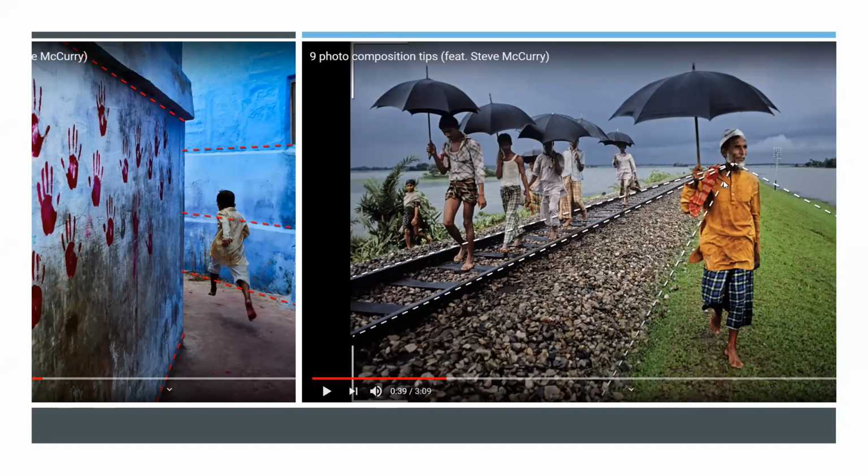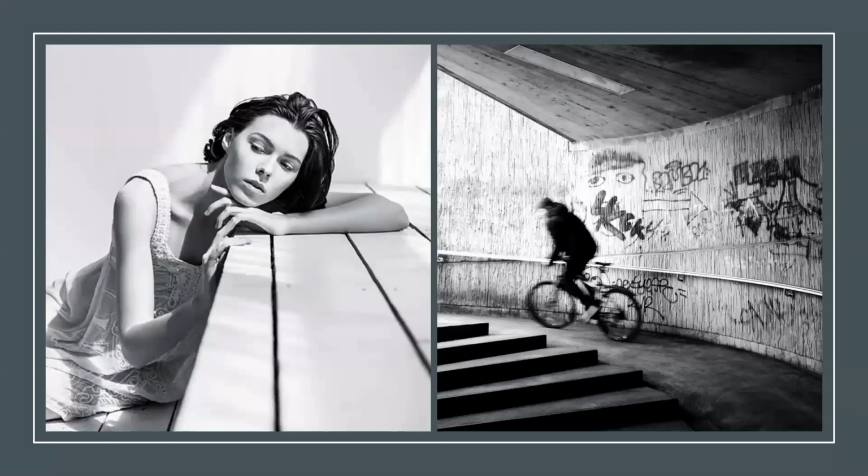It's really, really interesting if you start to learn how to use such techniques for your photography. This is another picture, of the lady sitting down there, where from the bench, you look at the whole bench and you look at the lady, or the movement of the cyclist, another one.